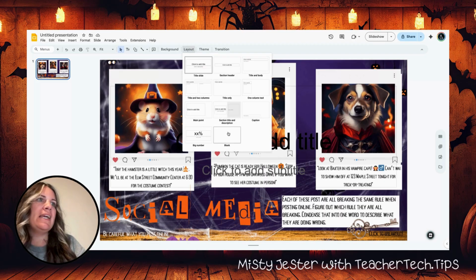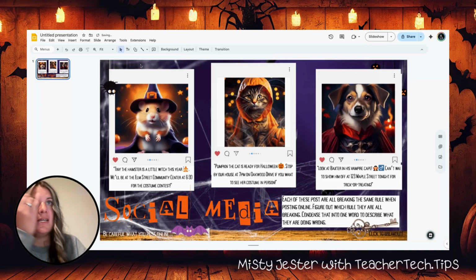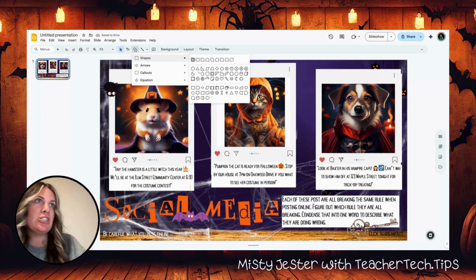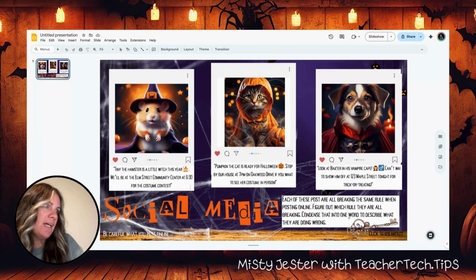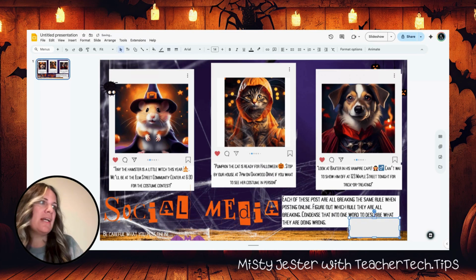And then I have an image of a key that I want the kids to break out to. I'm going to switch my layout to nothing, and then I'm actually going to add a shape. I like to do this shape because I kind of leave it solid until I link it, and then I move it back to transparent when it's all over.